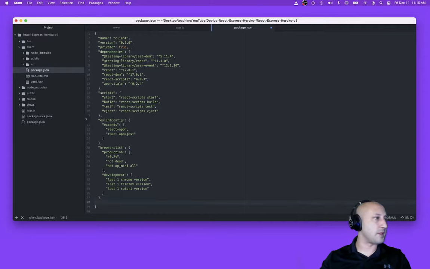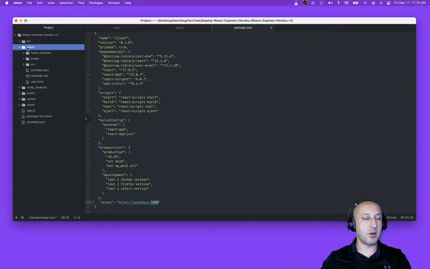It's very easy to mess up. So add a new item, a proxy item that points to localhost 5000, which is the server. We're telling React that you can also pull things from port 5000, so when we reference an endpoint, it can access it through 5000 in addition to 3000. Okay, so let's save this.